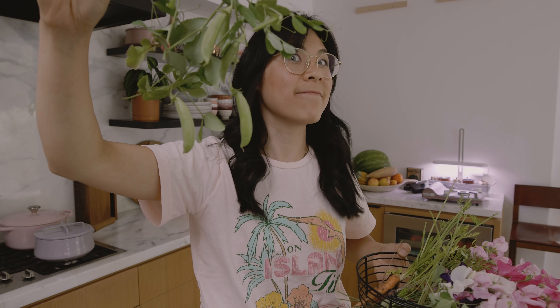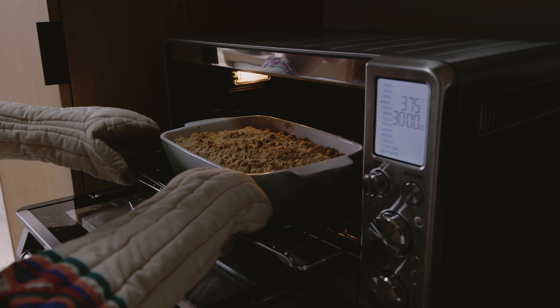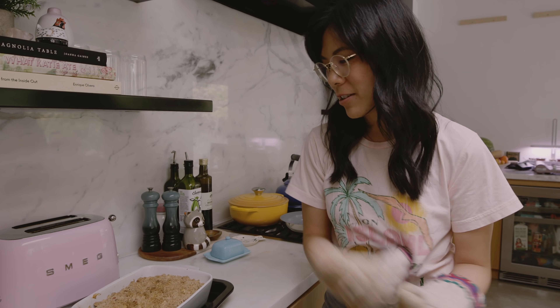Check out my garden haul — these sweet pea tendrils with the sugar snap peas. I'm going to make these with a Meyer lemon whipped ricotta salad. Carrots, rainbow carrots, some radishes. Let's check on our crumble. It's looking beautiful. I'm going to start working. We're making my miso udon carbonara from the book, a whipped ricotta salad, and then we're making a tri-tip steak.